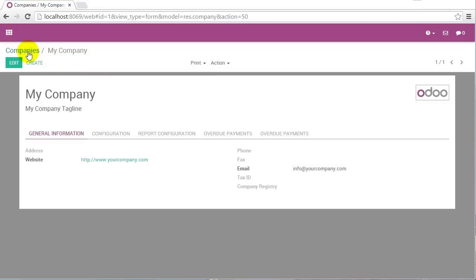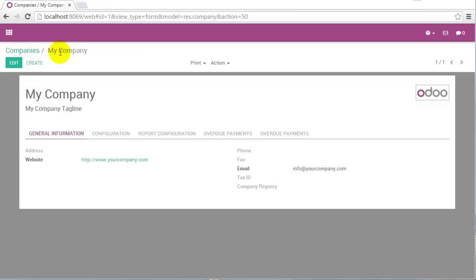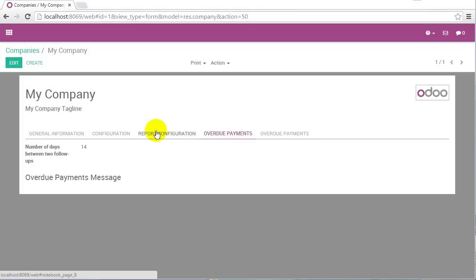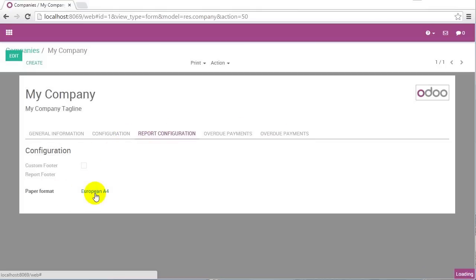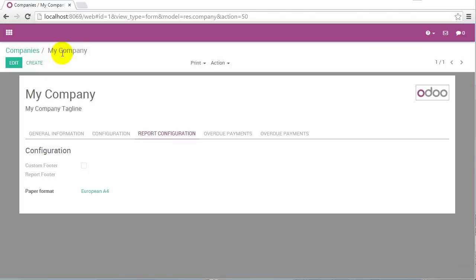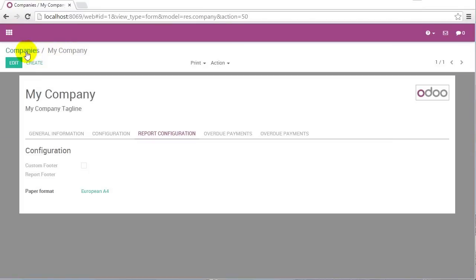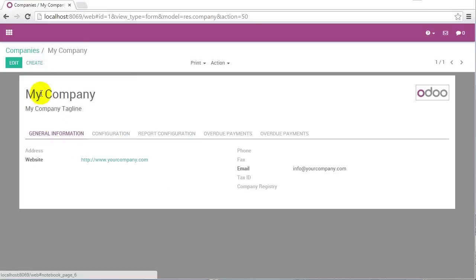But basically, it's showing you that here's the list of companies. If I click on the company now, you get what is sometimes called breadcrumbs that lets you go back to companies. Now, if there's anything, I'll have to find maybe something else we can click on. And here, paper format. I click on this. Now, notice how I've nested in, and I'm on the European A4 paper format, but I can get back to my company, and I can also then get back to company. So this is an important interface. This was in 8, but just if you're new to Odoo, this is important. And now we can change the name of our company.